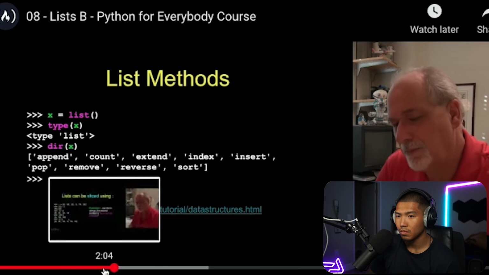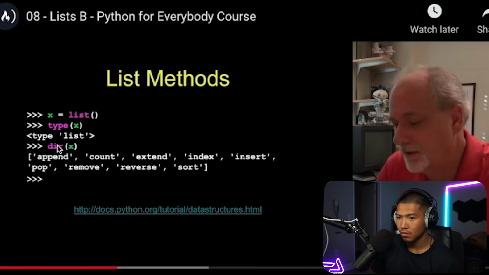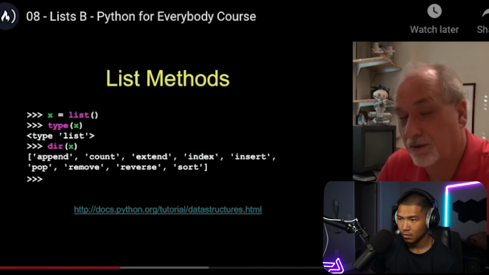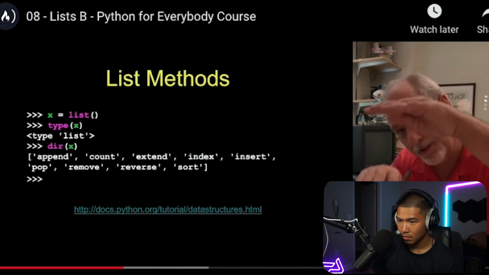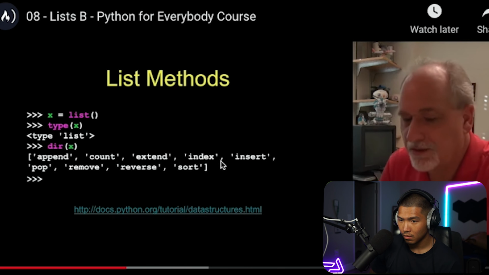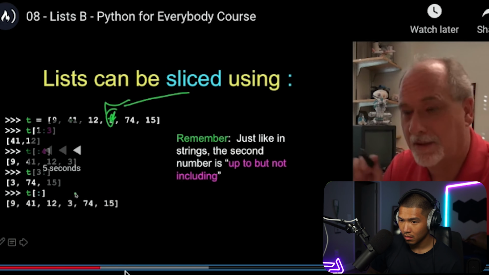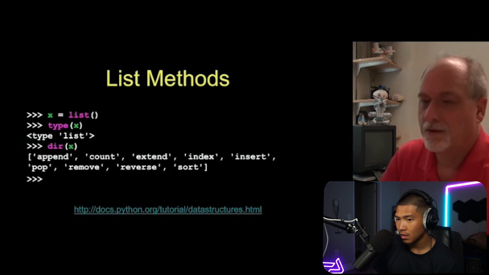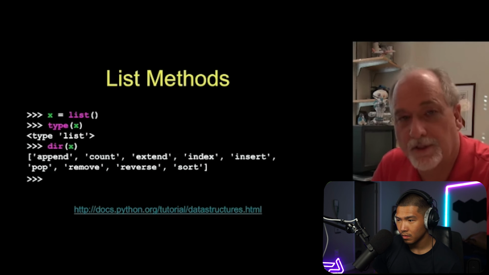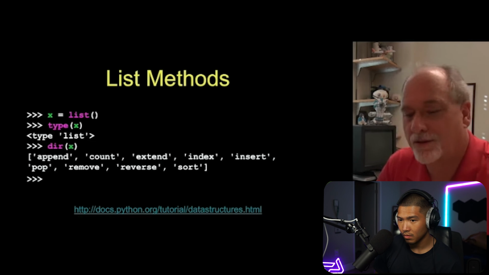To remind myself of them, append adds to the end, count looks for certain values in the list, extend adds things to the end of the list, index looks things up in the list, insert allows the list to be expanded in the middle, pop pulls things off the top, remove takes out an item in the middle, reverse reverses the order of them. Some examples I used when I was doing strings, they're pretty much the same. There's a number of different methods, and you can look up all the documentation on lists. I often just use the dir command to remind myself of them.